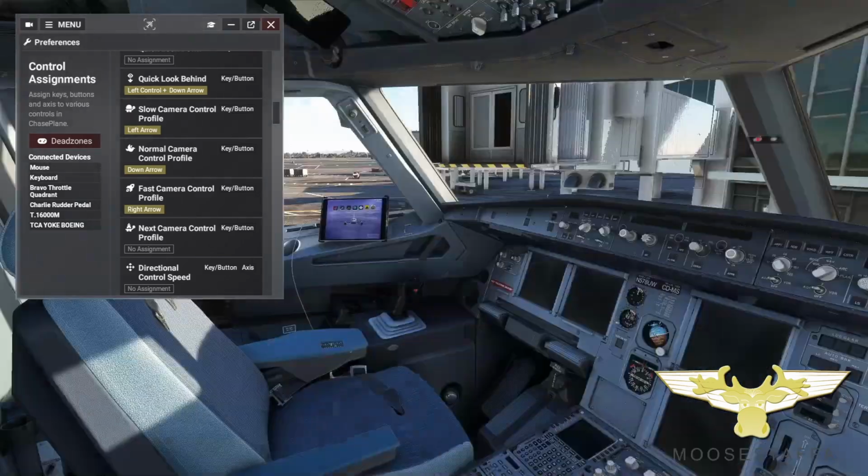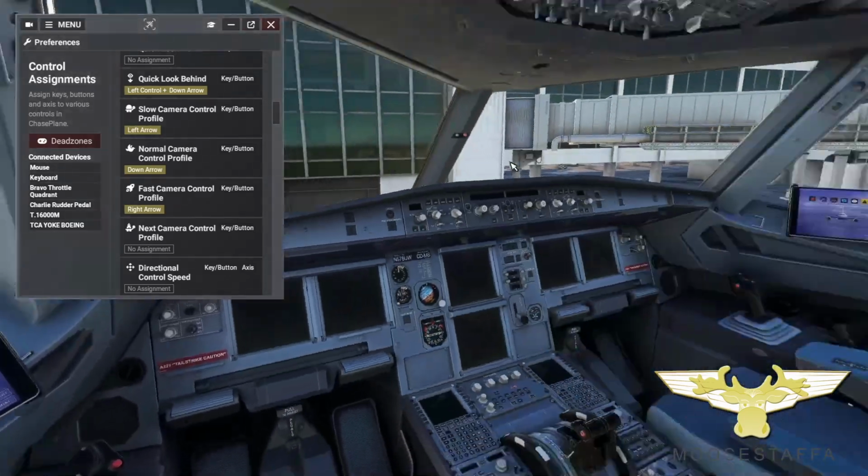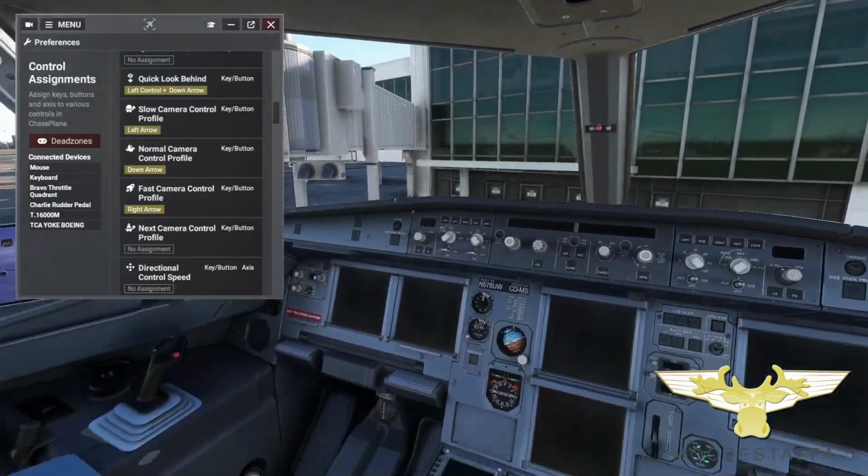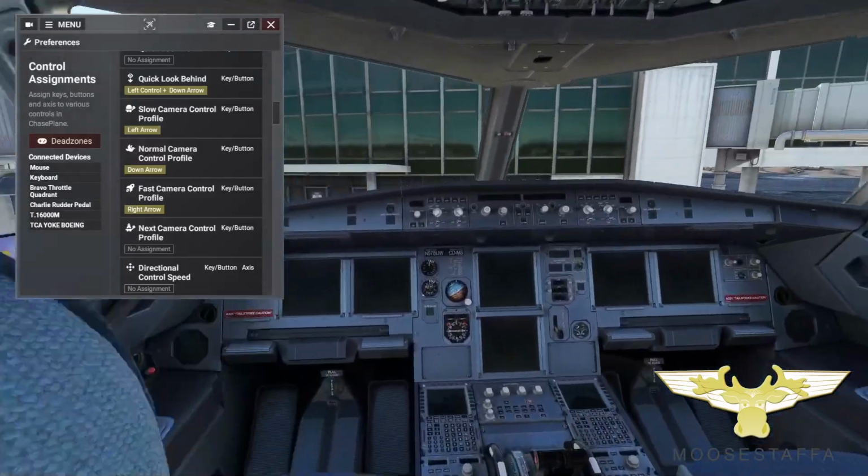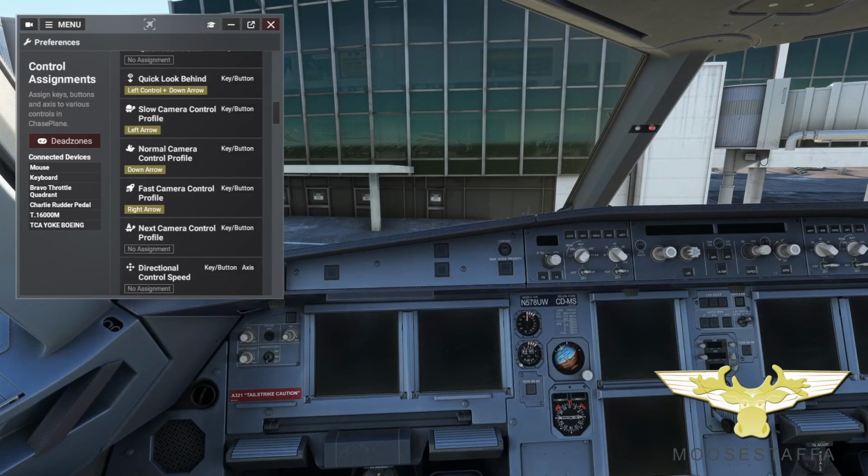And now I can look around even faster, and I can travel a little bit faster too. It's like holding down the space bar. You can go in and change the speeds of these profiles, and I'll show you where to do that. But you basically have these three to choose from. What I end up doing is I usually use fast mode when I'm outside the aircraft and just want to quickly go find something. Then I'll switch back to normal, or even a slow mode that I have set up for a simulated walk-around kind of thing.